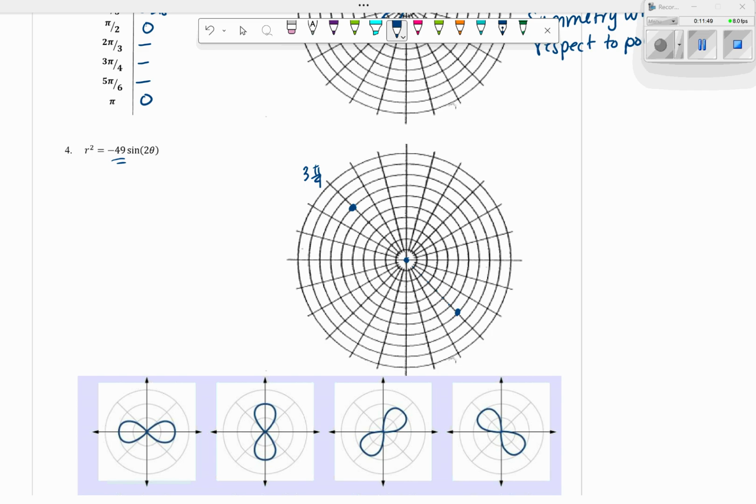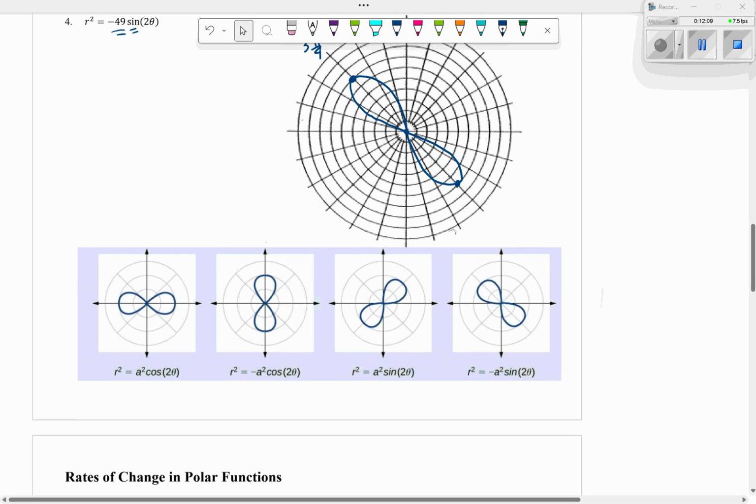And of course, since we're using sine, you have to remember that you want values that are going to be negative when you plug it in so that it changes the sign underneath the radical to be positive. So our graph is going to go something around like this, and it would make this kind of propeller type curve. So we have the 4 different types.